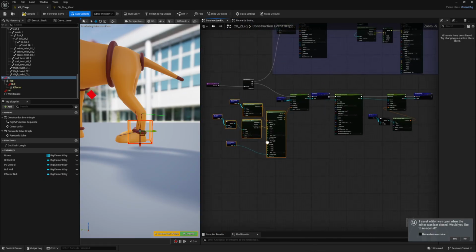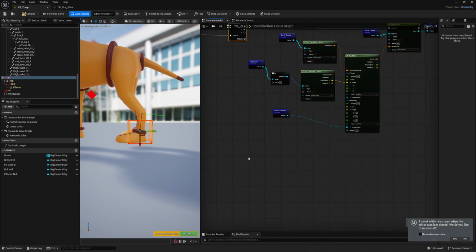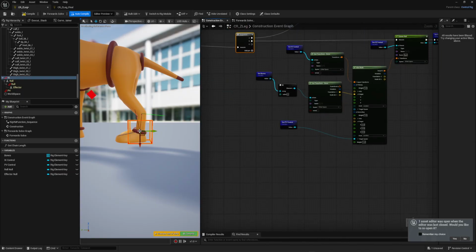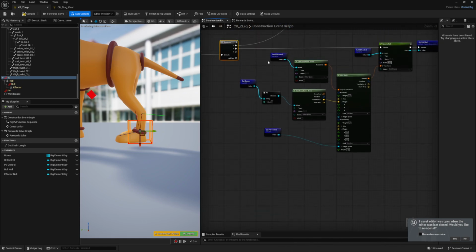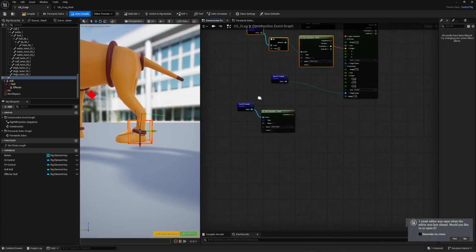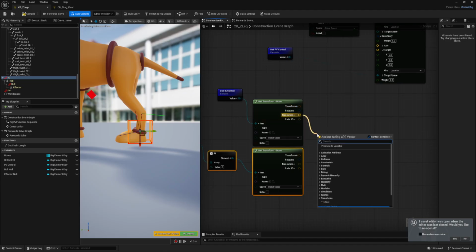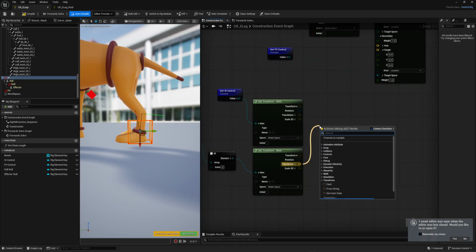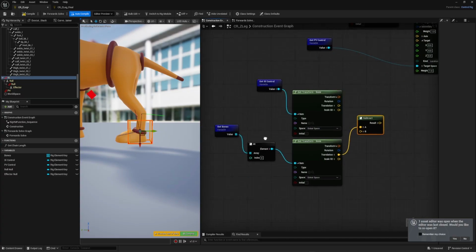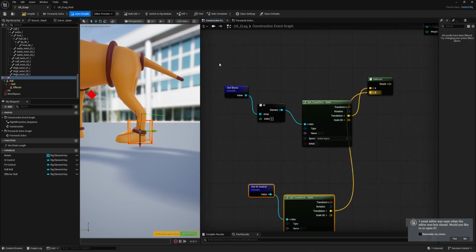Let's go back to our construction graph, since it's something that we only need to do once. And I'm going to compute this vector from the IK to the thigh and from the IK to the effector. So let's grab the transform of the IK. Let's grab the transform of the thigh bone, and I'm just going to do a subtract. So a subtract from the thigh to the IK, and I'm just going to pull that down over here.